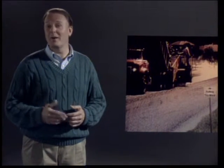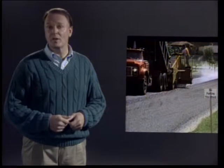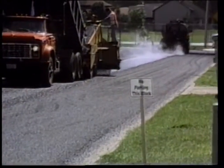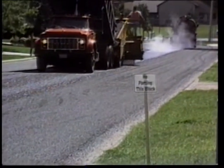Besides thinking about materials and weather, there are also several tasks to take care of way before you seal coat. Usually a year ahead, you do a good job of patching, crack sealing, and leveling the pavement so you have a uniform surface. Also, a year ahead of time, it's important to contact the utility companies and be sure they do any necessary work. You don't want them cutting into the pavement right after you've put down a new seal coat. A few days before seal coating residential areas, notify residents and businesses on the affected streets and post no parking signs. That makes things easier for everyone.